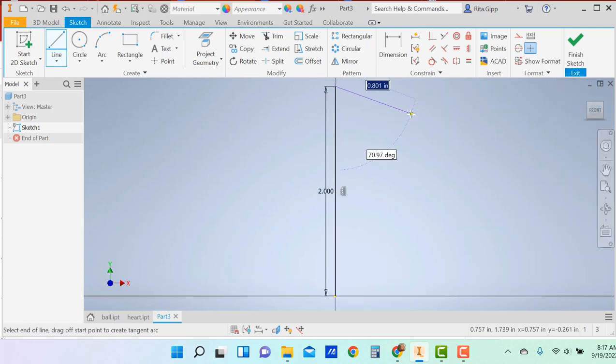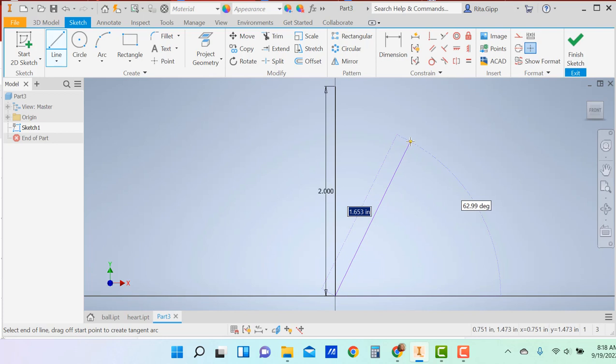Okay, and now I'm hitting my escape so line isn't selected anymore. And I'm going to make a line going this direction, and then I'll use the arc tool to make the round part of that half heart. So a line again, and make sure you're on the end of the line, and I'm just gonna kind of wing it here and see how it ends up.